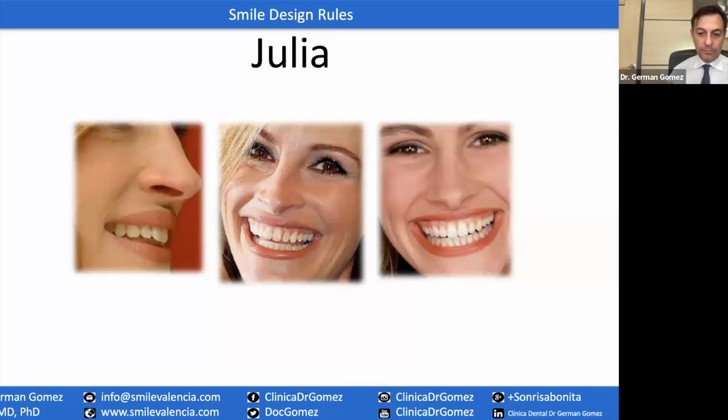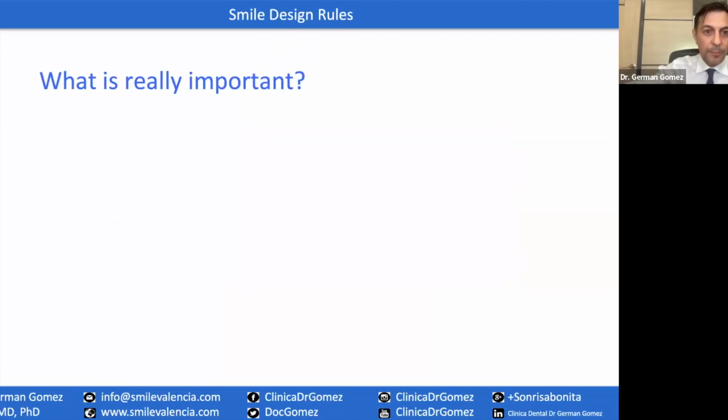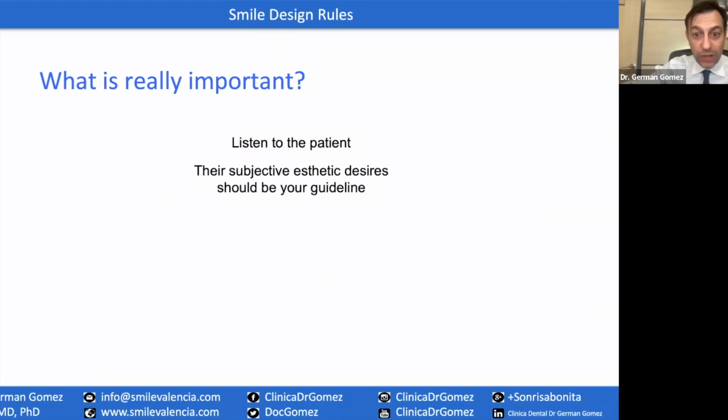Okay. I could do it better for the patient, okay? Not for Julia. Julia looks great like that, okay? What is really important? Well, listen to the patient, what the patient wants. Their subjective aesthetic desires should be your guideline, okay? And the communication of the treatment options is very important.